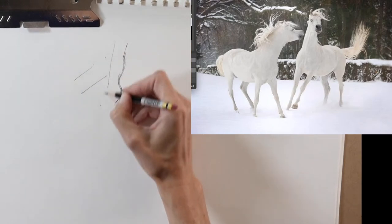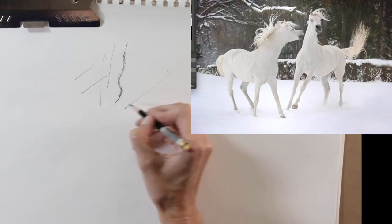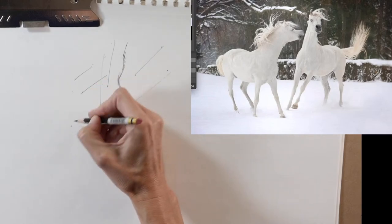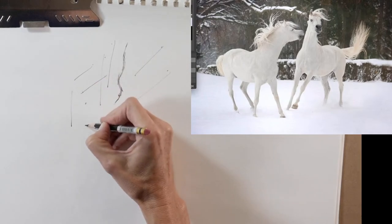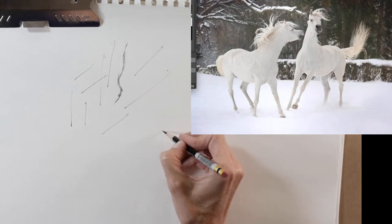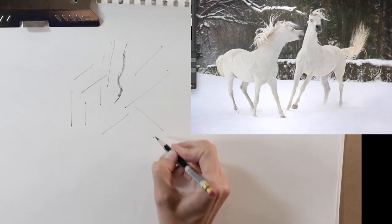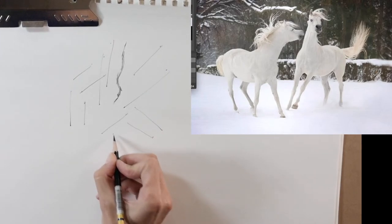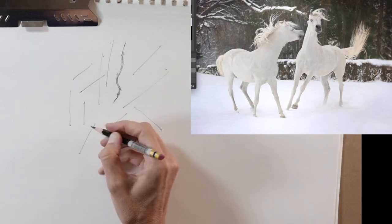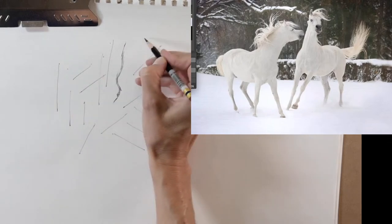The way to practice this, the way to warm up, is you draw dots and then you aim with your pencil at the dot. And you want to do this from the bottom up, from the top down. You want to do this in different angles, top left to top right, the other way around. And you'll notice that some of them are really easy for you and some of them are going to be really challenging. And sometimes you'll hit the dot and sometimes you don't hit the dot. So let's do this for a while. And you will want to also vary your lengths.